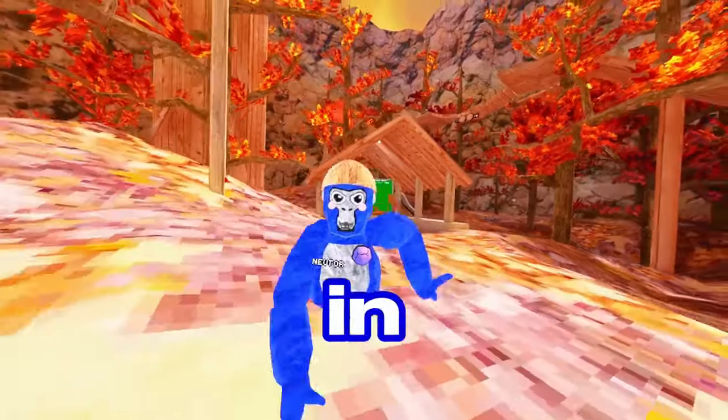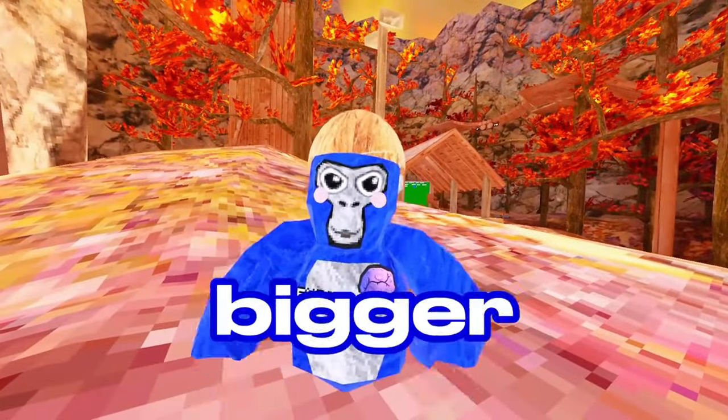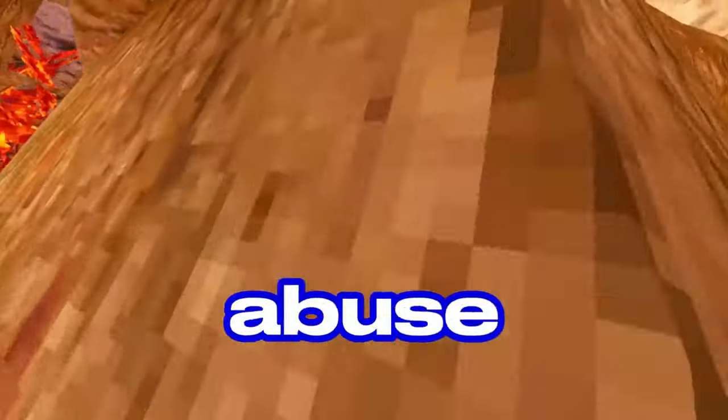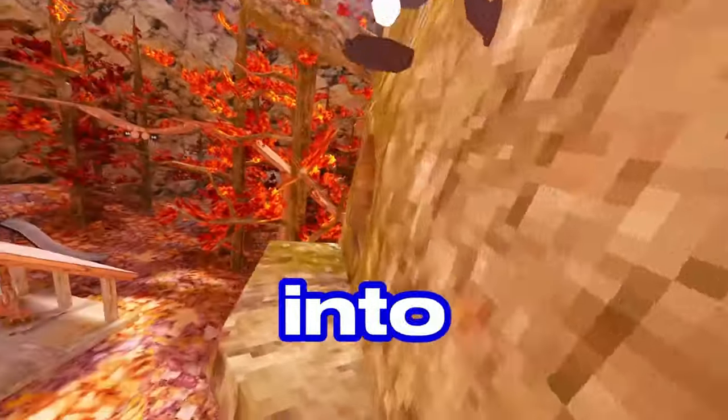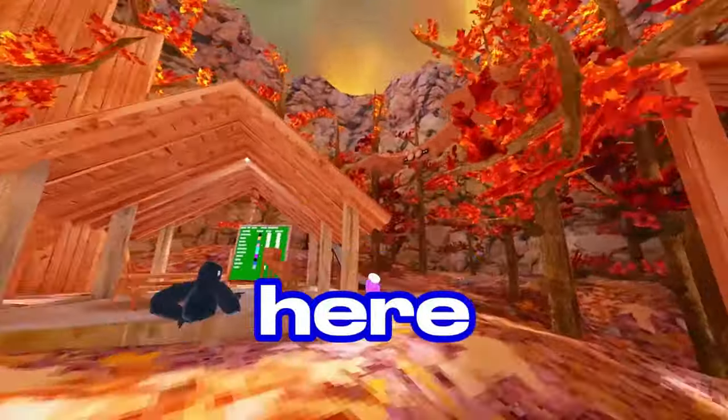Let's head into a Guardian lobby and just see if anyone knows how to use the Guardian to get out of the map, since if you guys don't know, you can actually get bigger using the Guardian. So I'm actually going to be trying to abuse that by getting really big, get out of the map, and see if I can get into the new city map. Oh my gosh, guys, how is he so big? This guy's a monster. Oh, he's over here.